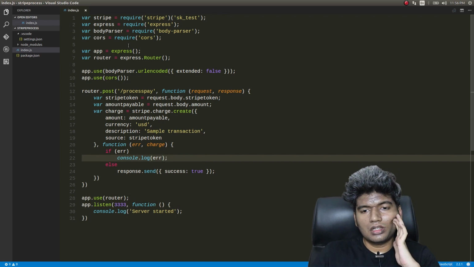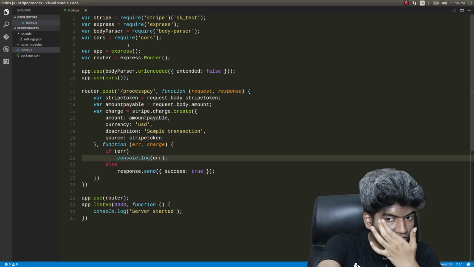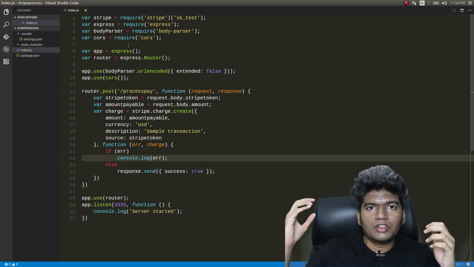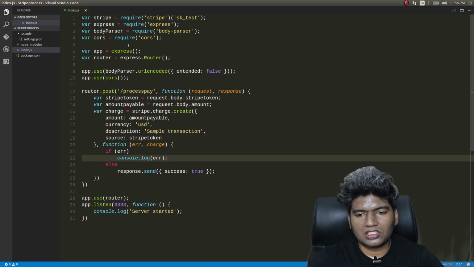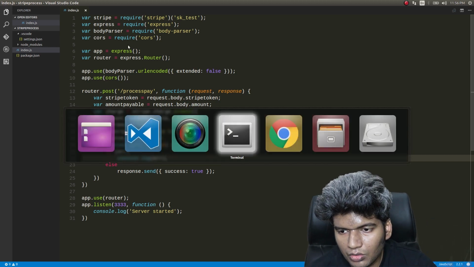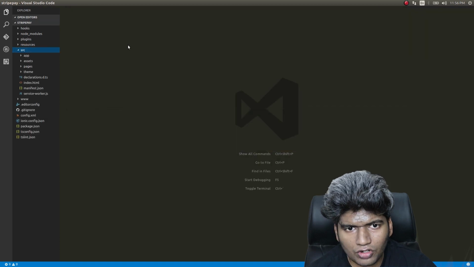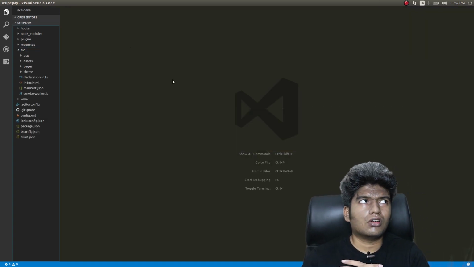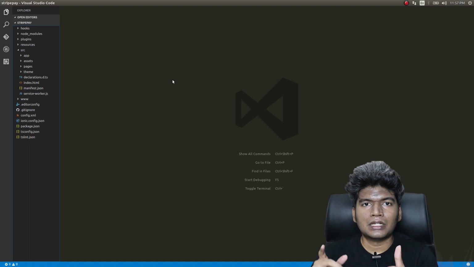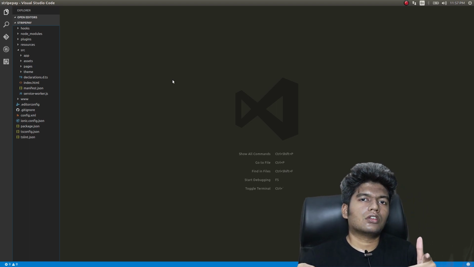That's all I am doing here, guys. All this happens in the processpay REST endpoint, which we need to call from our client application. So let's go ahead and do the client application now. Just to save some time, I have scaffolded out an application, and then I have installed the Cordova plugin Stripe, and the native wrapper for that Cordova plugin Stripe.